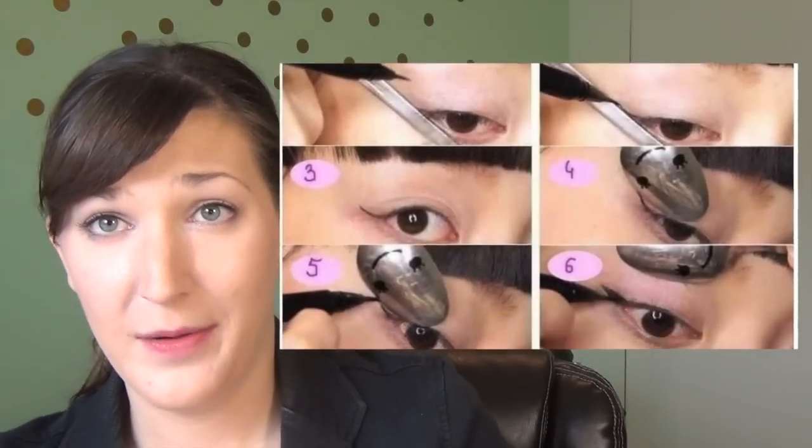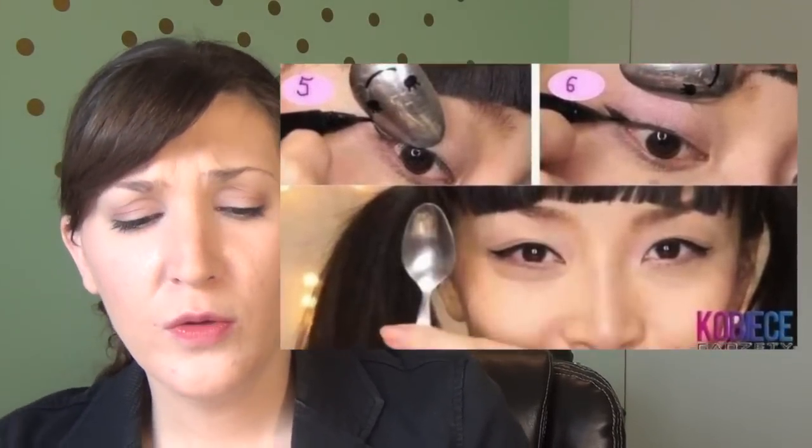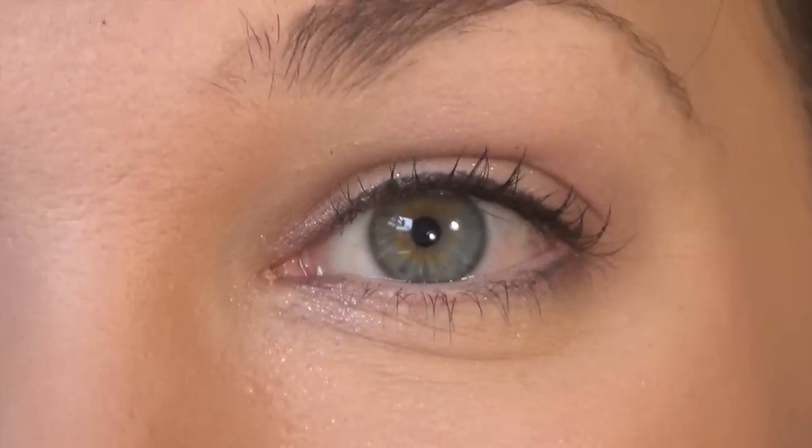From the description picture — which I will insert right beside my face — you use the bottom of the spoon to create the bottom line, and then you put the spoon on your lid to create the loopy wingy shape, and then you just fillet it. I'm going to zoom in so you can see a little bit closer into my eye and see exactly what I'm doing, and I'm going to go through this step by step.